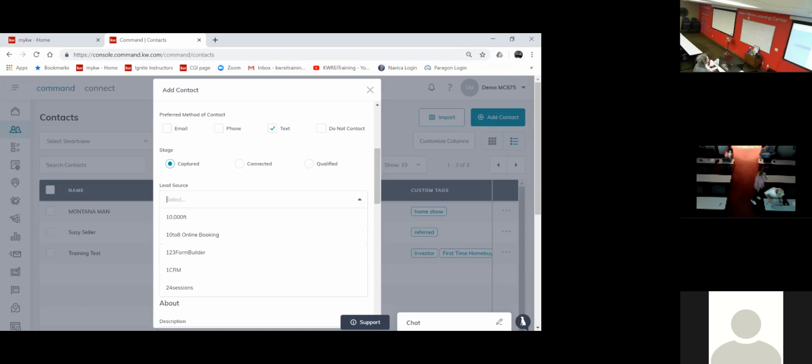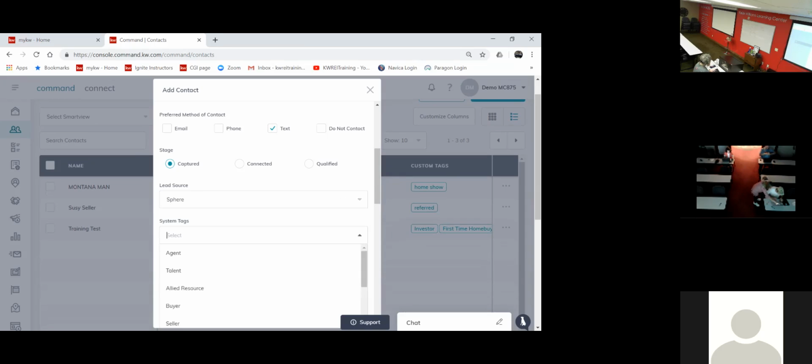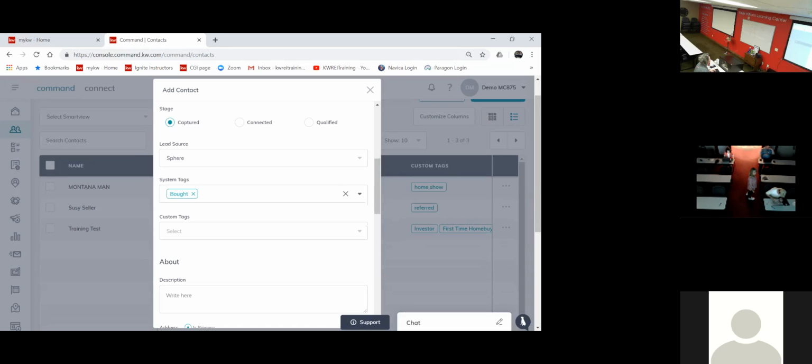Or actually, let's put Sphere. Sphere, and I'm not going to go into a lot of detail about this, you guys, because this is the contacts class. But systems tags, I'm going to be a buyer/seller. Nope. I'm going to say previous. Nope. I'm going to say bought. I've purchased with me. Custom tags, I'm going to leave off.